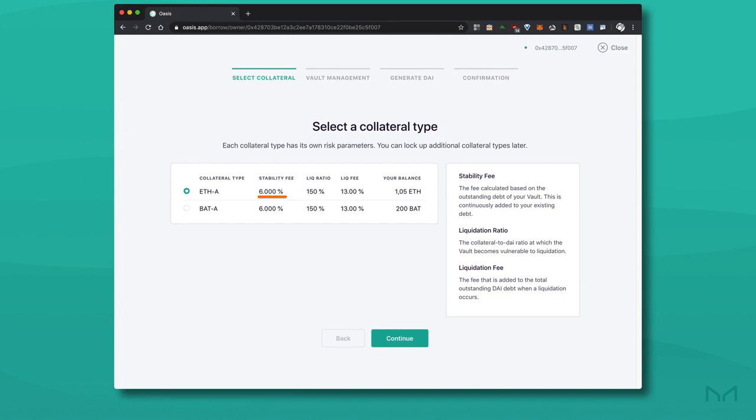As noted though, that example assumes the stability fee won't change, which is not the case. The community gathers as needed to raise or lower the stability fee to ensure the stability of Dai, and thus I can expect the fee to change over time. When the stability fee changes, the system starts charging a higher or lower fee.